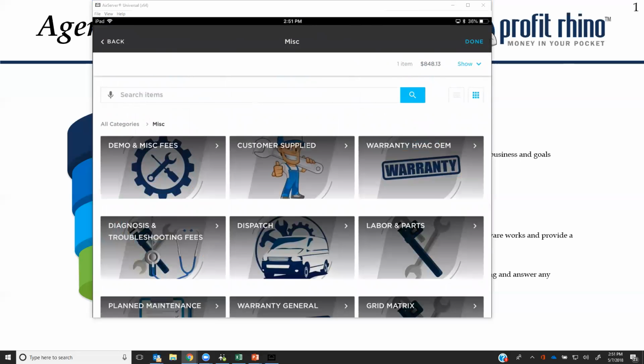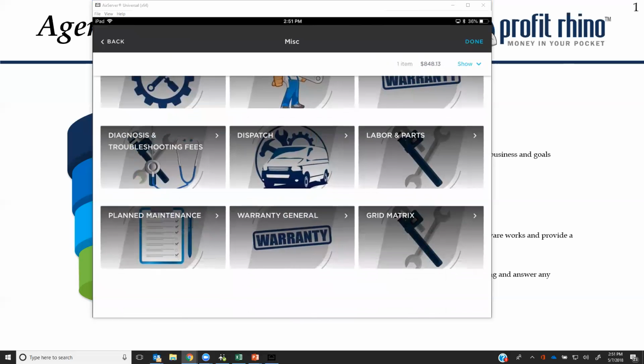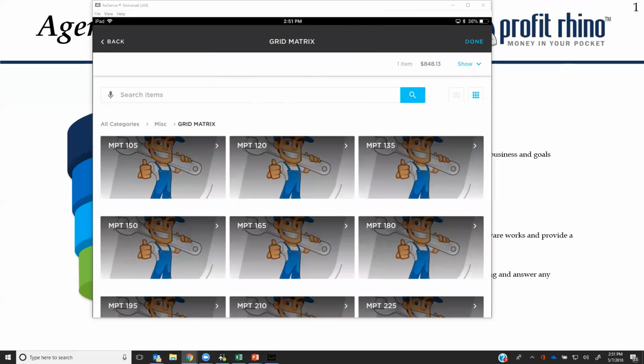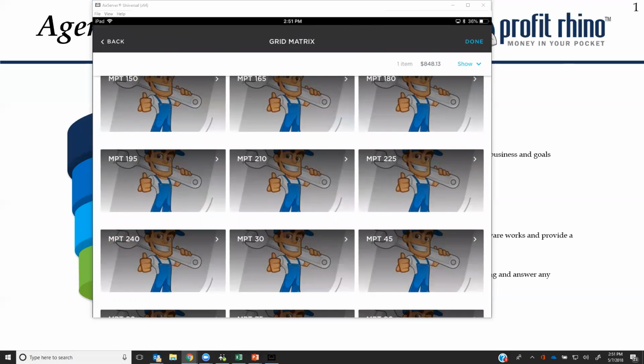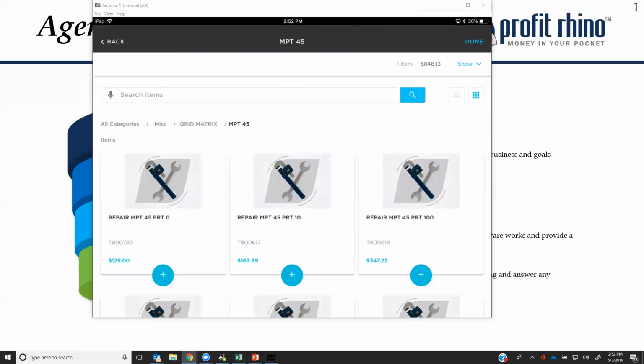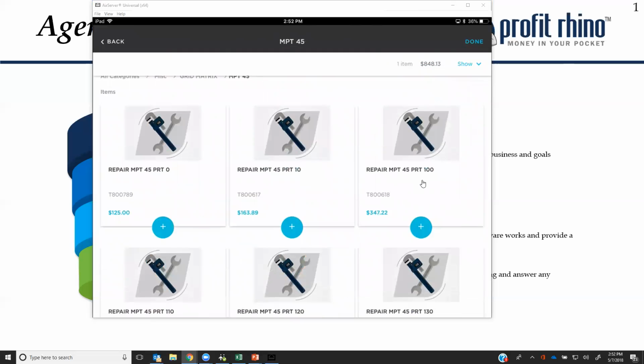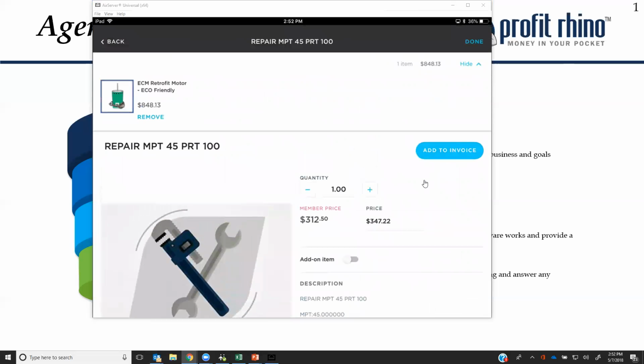And then the last one is what we call the grid matrix. And this is meant for just that task. No matter how many tasks we put in this book, Evan, eventually one of your guys is going to walk in somewhere and find something that we don't have a task for. This is set up to alleviate that problem. When your guy walks in, we have an hourly bill out rate and a standard parts markup set in the back. So he looks at this job, it's going to take me 45 minutes to complete this, your minutes per task, 45, and I'm going to need $100 worth of parts, your PRT 100. This is just going to build this task based on 45 minutes of labor and $100 of parts and how you have them set up in the back end.